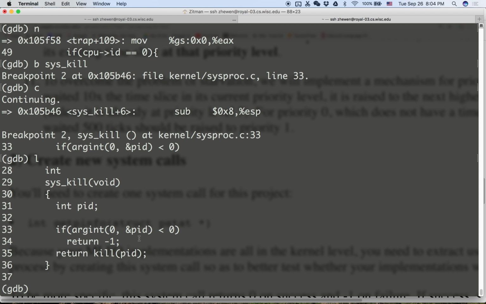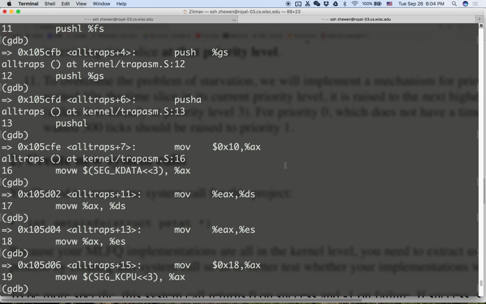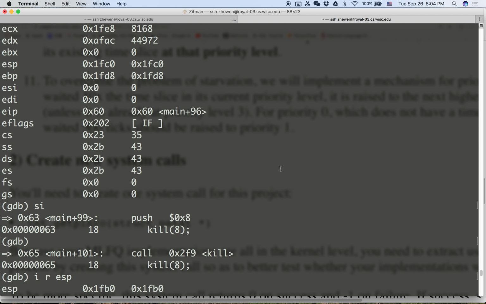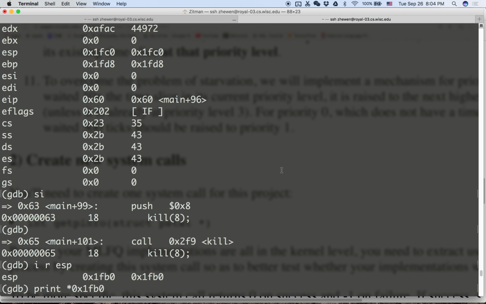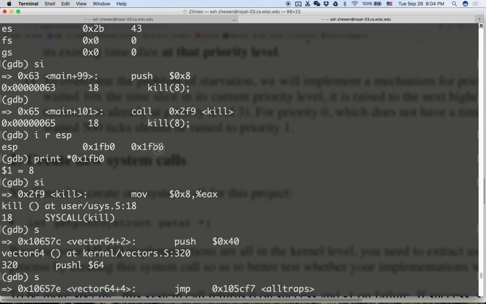That's why I asked you to remember the value of ESP after we pushed. After we push 8 to the stack, we see the ESP has the address value 1F here.